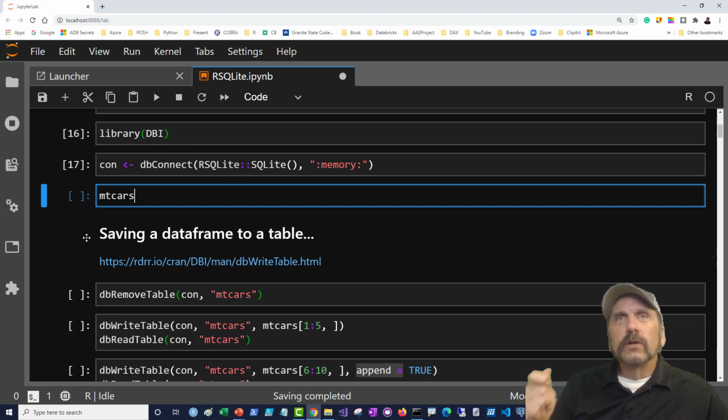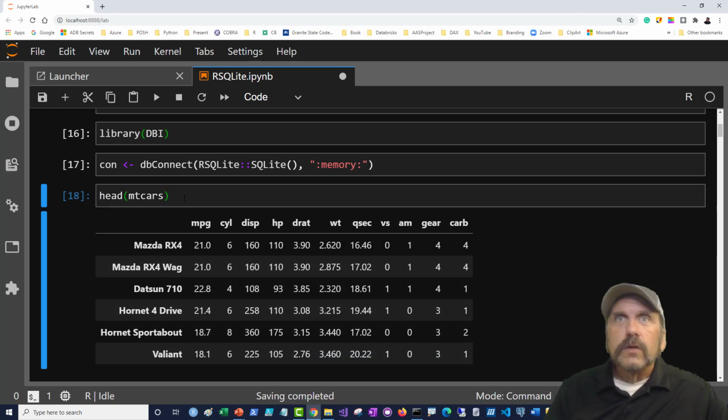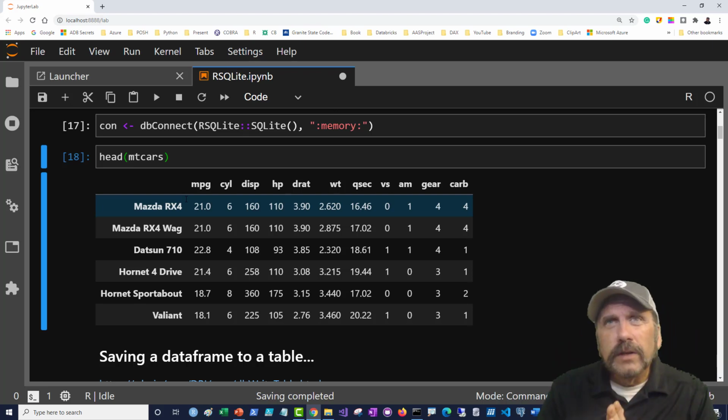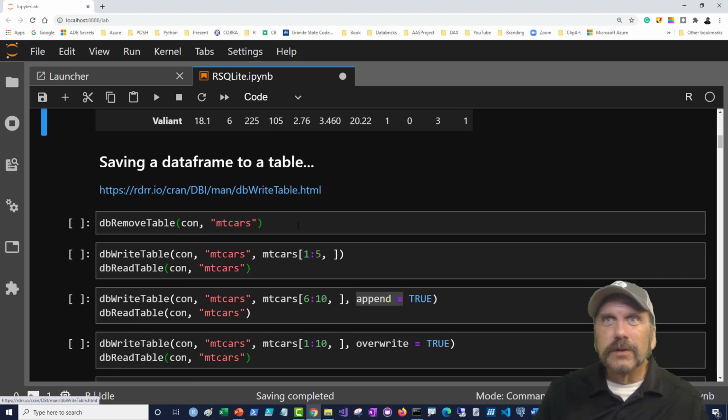Now I want to take a look. I'm going to use mtcars to sort of demonstrate something. Just so I don't get too many rows here, I wanted to demonstrate how easy, you won't believe it, how easy it is to bring a data frame you've got, however you've created it, doesn't matter, and put it into your database. Now I've got a link here. I put some links in this notebook as I go through here so you can get references, because this particular site, rdrr.io, is a really good reference.